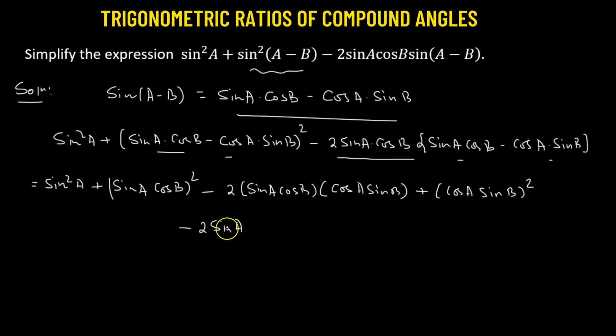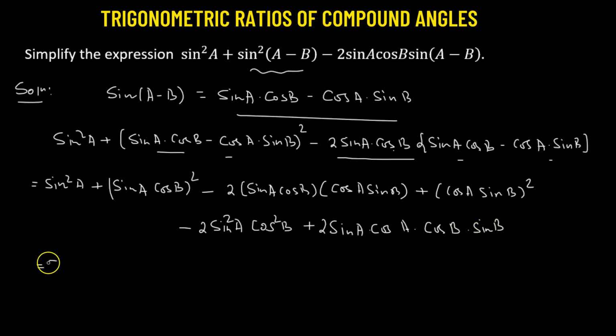So we're going to get negative 2 times sine of angle a multiplied by sine of angle a, so that becomes sine squared a, and cosine of b also gets multiplied by itself twice, so we have cosine squared b. Then we have negative 2 sine a cos b multiplied by negative cosine a sine b, so we're going to get positive 2 times sine a times cosine a multiplied by cosine b times sine b. Right. Now let's further simplify.